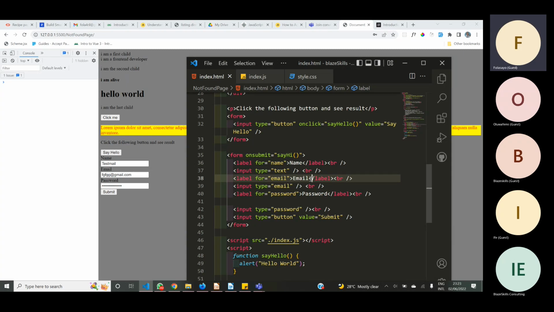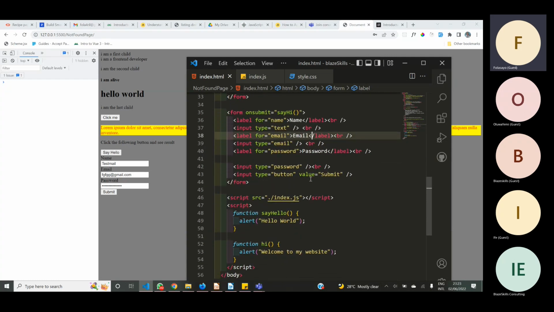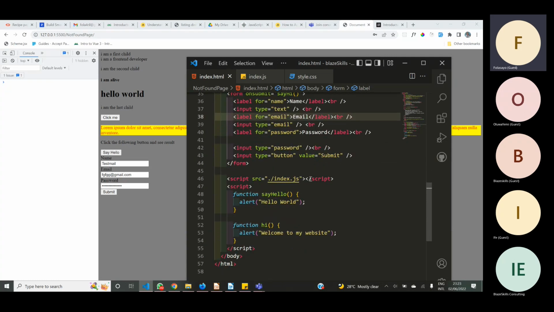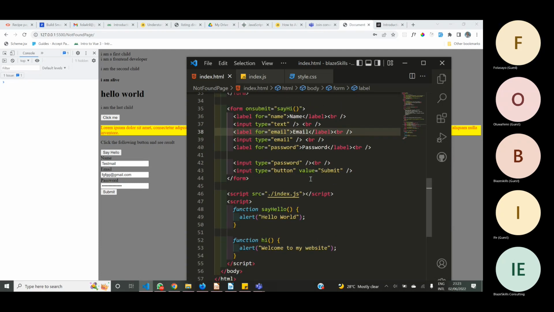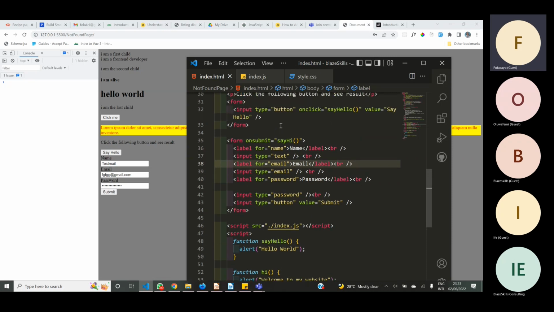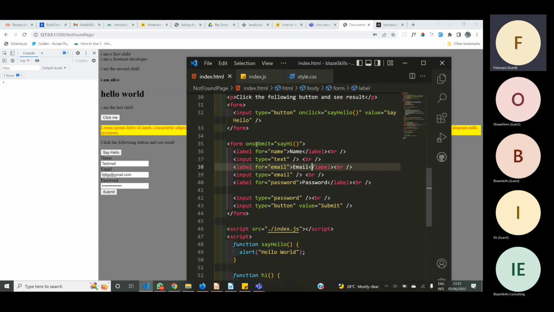So I'm trying to figure out why that function is not running. So I'll click and see if that will work.